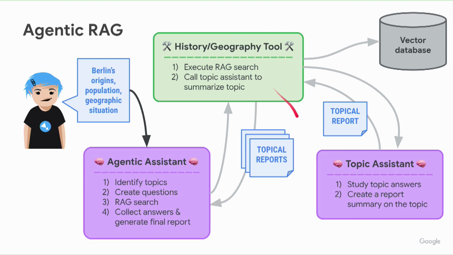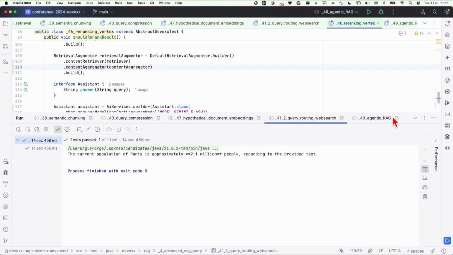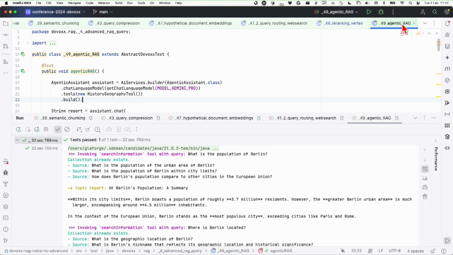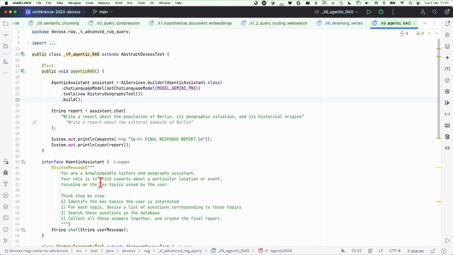And this tool is going to return, for each call, each topic report, and then the main agent is going to return the final report, which is the synthesis of all these questions and answers. So let's have a look at this one here.